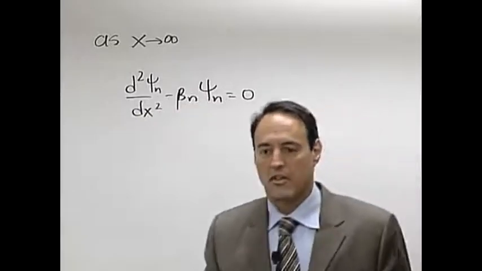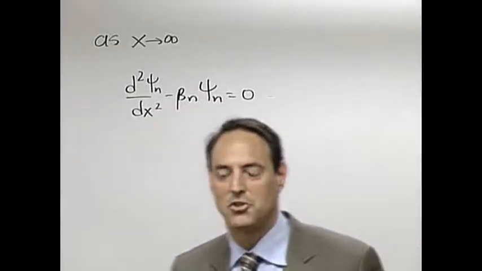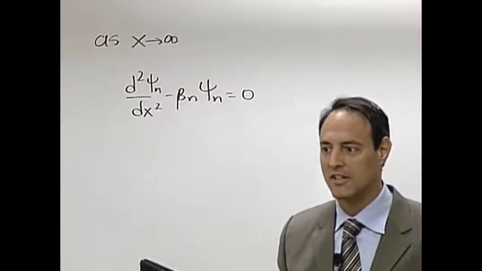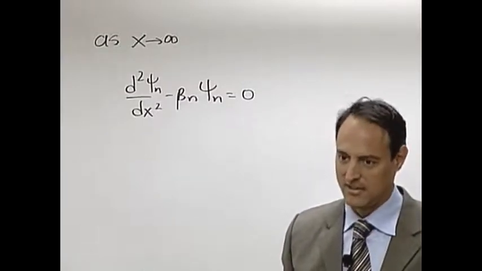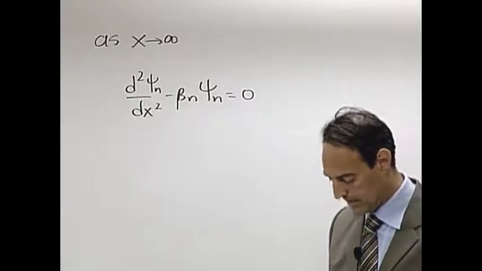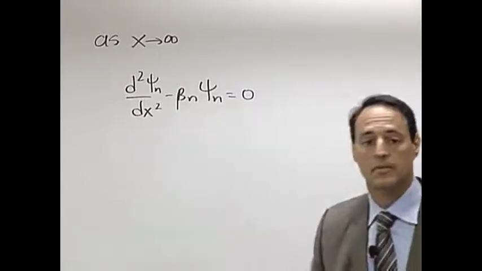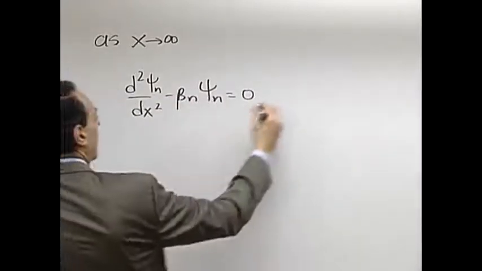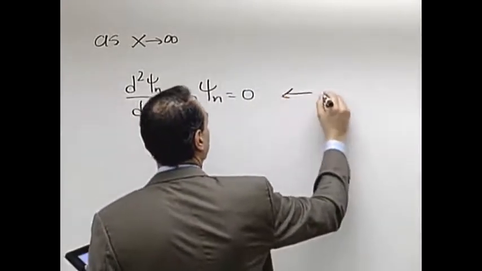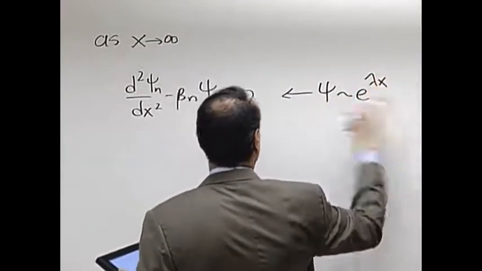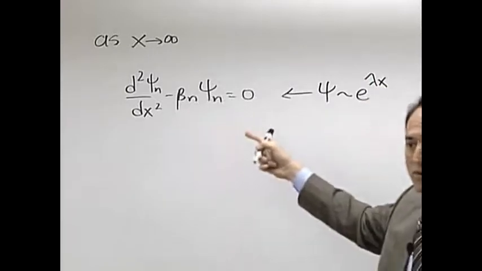Okay, if you're going to solve a second-order differential equation, you should try to solve something like this. Constant coefficient, linear. Okay, these are about as easy as they get in terms of second-order differential equations. And in fact, you can solve this. And you can write down a generic solution of the form. Now, the way you solve it, by the way, you always just put in a solution that looks like this, e to the lambda x. You throw that in there. That's how you solve differential equations.